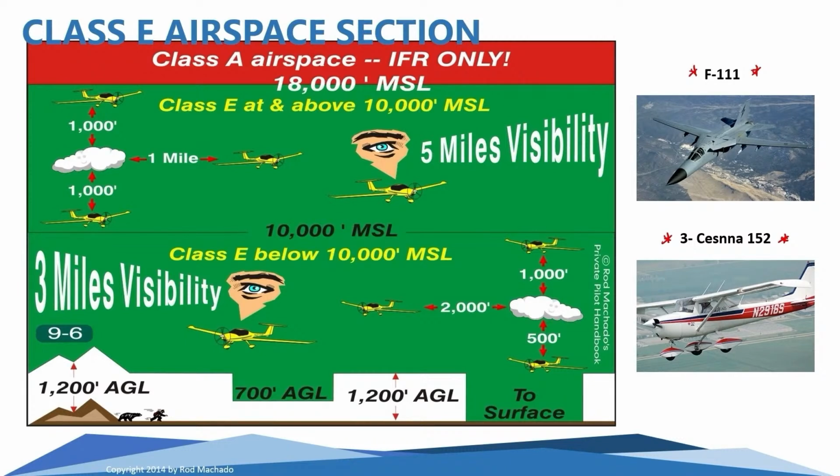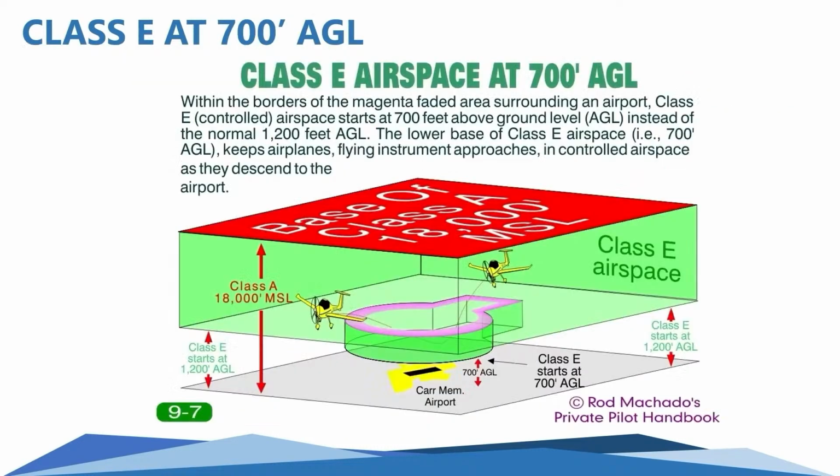unfortunately, you can't go beyond the speed of sound. Okay. So anything below 10,000 feet, you're limited to 250 knots. We'll talk more about that on Monday when we get into regulations. So because aircraft are converging much, much faster above 10,000 feet, they're telling you need more time to see them, which means you need greater visibility requirements, 5 statute miles instead of 3 statute miles. And we want you further away from a cloud should an aircraft pop out of a cloud. That way you have at least a second or two to modify your course.